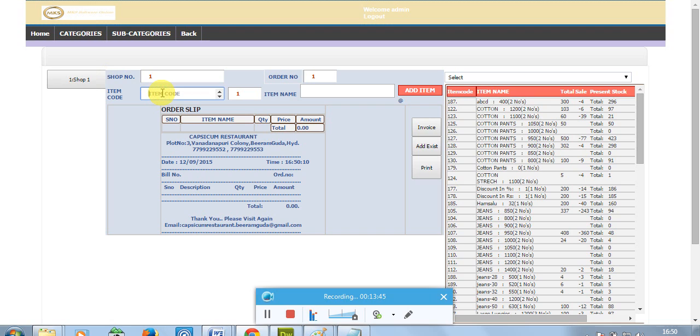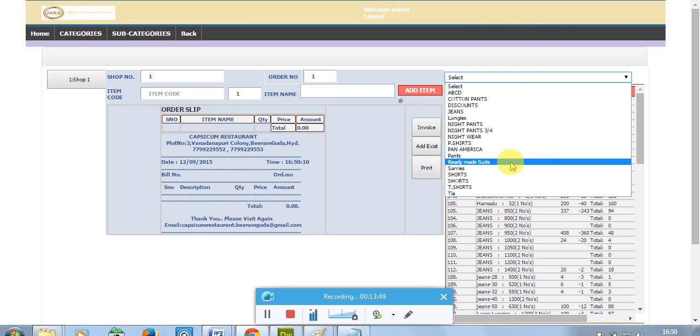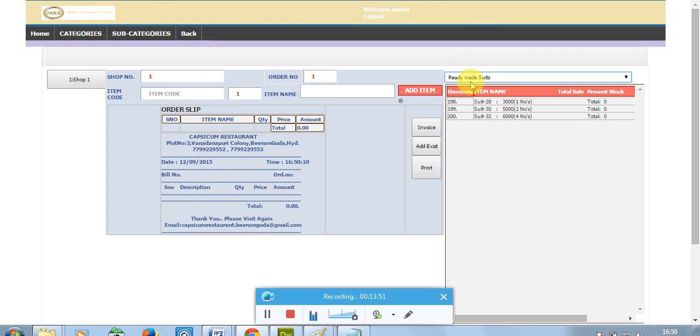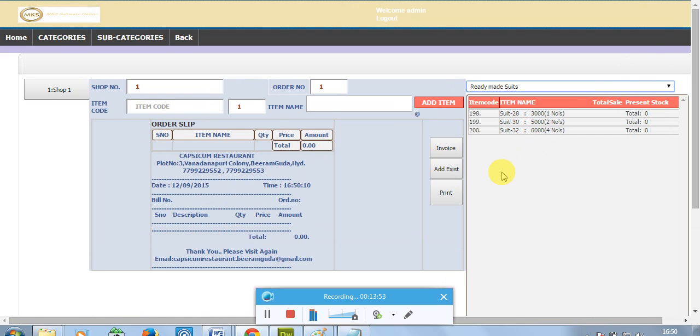Okay, so we have 3 types of items just before. Ready-made suits category: suit 28 item code is 198, suit 30 is 199 and suit 32 is 200. So for each type we add 100 pieces into our shop.